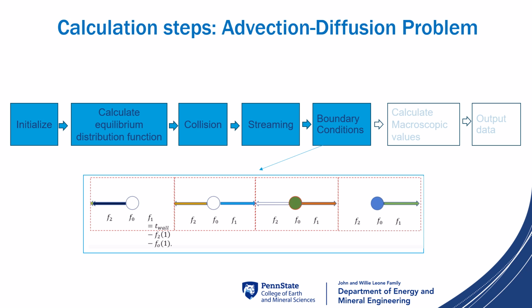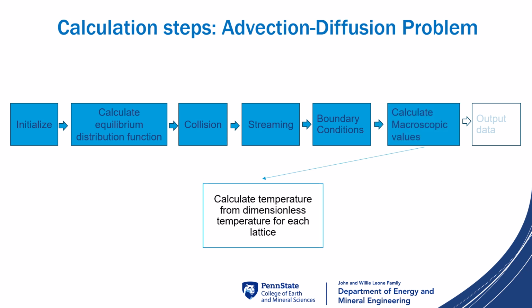After streaming, we reimpose boundary conditions. Inlet, or node 1, resets F1 to maintain T prime equal to 1, simulating an ideal thermostat. Outlet, node 5, reflects outgoing packets, enforcing zero flux, which is an insulated end. Then, summing Fi gives T prime at each node. This simple add operation recovers the temperature field, which we can plot or analyze. Finally, our outputs are dimensionless values that can be remapped back to temperature.